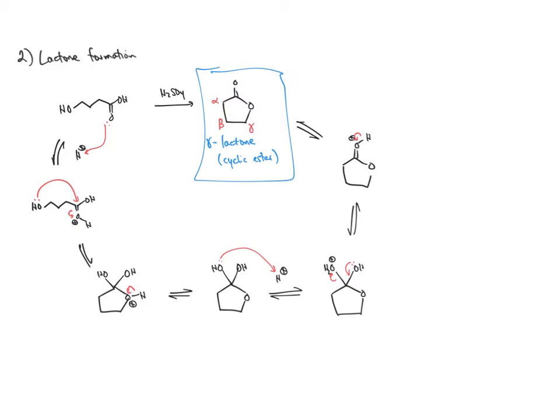All right, so Fischer esterification can occur intermolecularly, but it can also occur intramolecularly. This is taking alcohols and carboxylic acid with a catalytic amount of the strong acid to form that ester bond. Now we can also hydrolyze esters, and there are two ways that we can hydrolyze esters from the ester to the carboxylic acid. One way is under acidic conditions. Right, so let's talk about not ester formation, but ester hydrolysis.